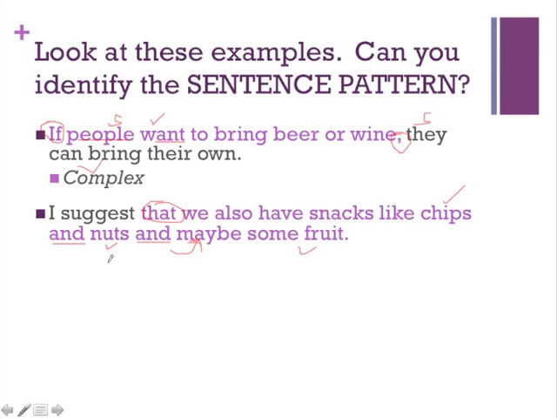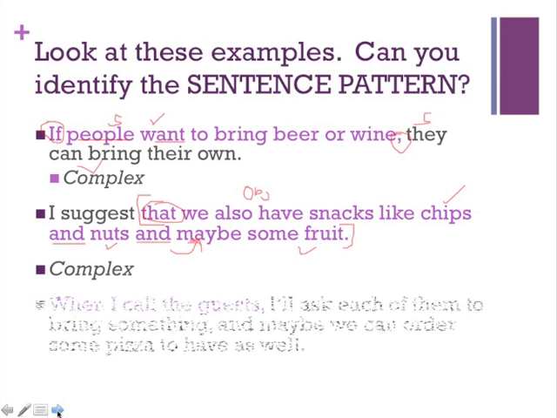So remember, that's something else that conjunctions can do. They can also help create a series or list of things. Now, maybe we don't need the second and. Maybe we only need the first and. We only need the second and. But in this case, the idea is that everything belongs to the dependent clause. And specifically, this would be a noun-dependent clause, because I suggest would indicate that this is the object of that dependent clause. So in this case, we have another complex sentence. So that was a little tricky there.